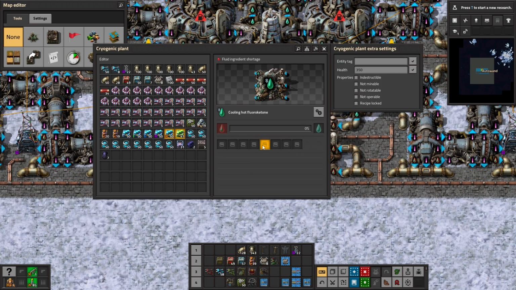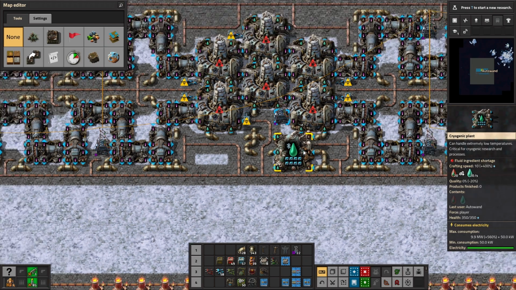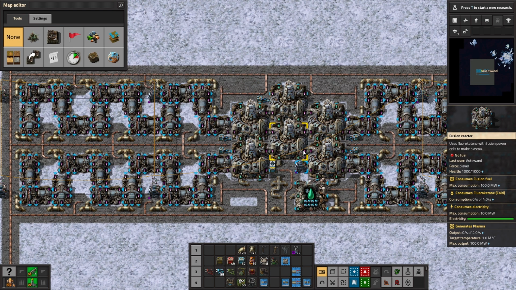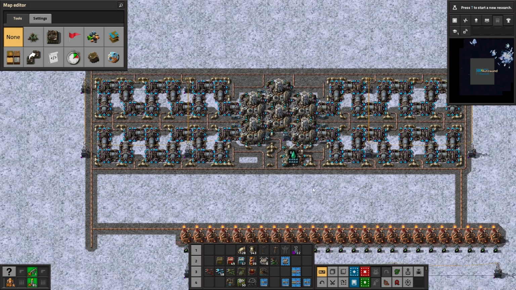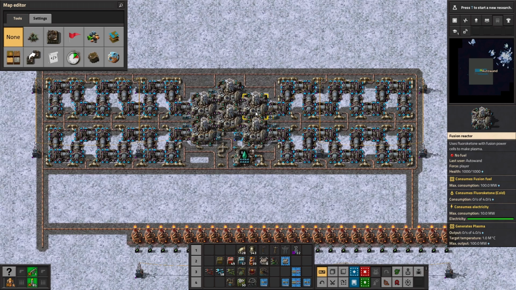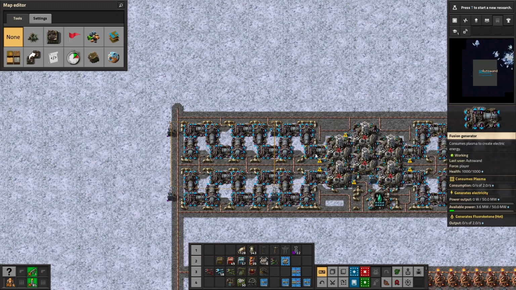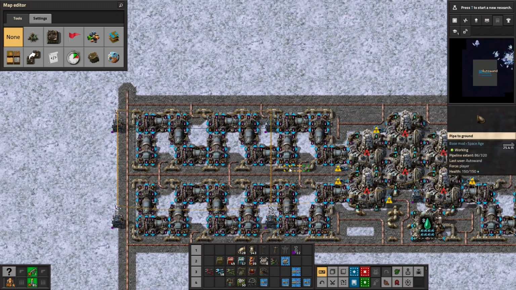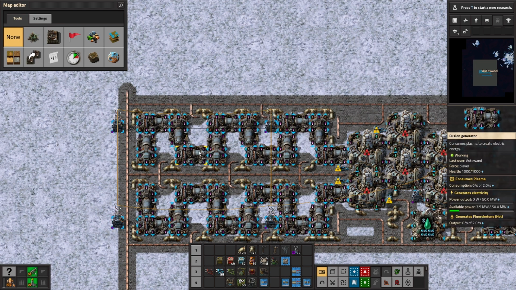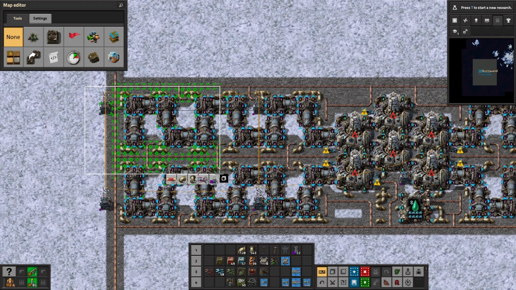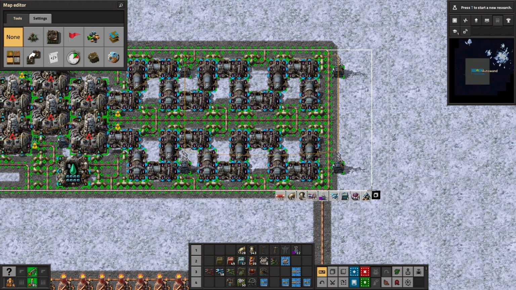Now I am obviously not going to blueprint it for that. I'm going to blueprint it for 8 of these because that's what we have on Aquilo at the moment. And conveniently, this one does work with our RoboPort grid, so we are just going to leave it the way it is. We are not going to add any RoboPorts to this blueprint. I'm going to copy that.